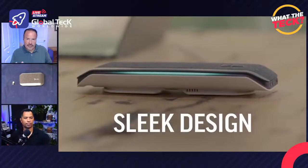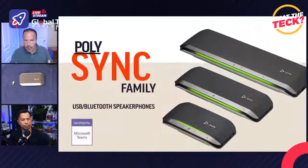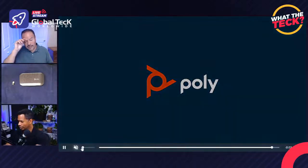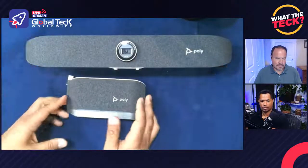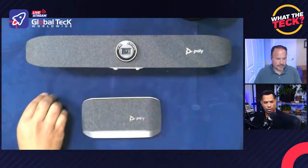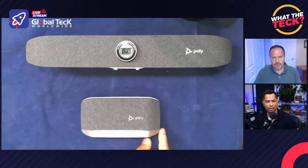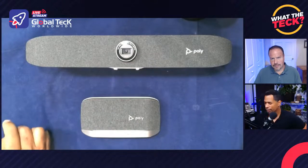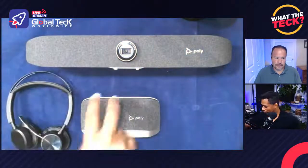I love the look and feel, the buttons, even across the portfolio. This and the camera, the video bar. You'll see the form factor is very familiar. Yeah, they unified that look. Let me put the 15 right next to it so you can see that. So you've got the 15 here, you've got the 20, and you can see that they have a very similar look and feel. I think that's very intentional. We're going to have Sam on here again in July, and we're going to ask him about that. It looks like they have a very familiar feel to it. I know that's one of the things he's an advocate of, and I agree with him. And now we've got all 3 devices here.